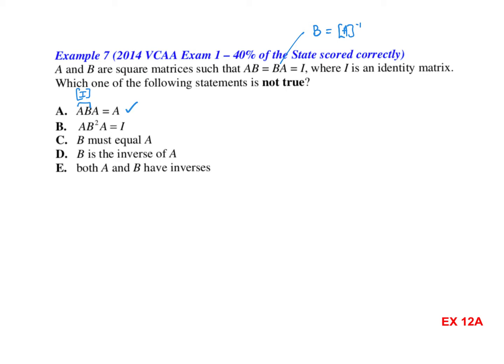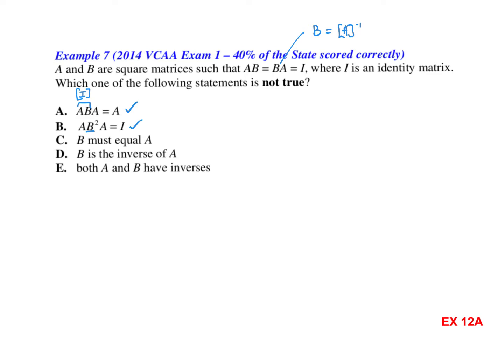Now, if you multiply A by B squared, so really what you got here, and then by A, you've got two inverses here. So remember B is the inverse. So you'd have two of them, and you're dividing, and you've got two A's. So if you've got two A's and you're dividing by two inverses, that means you're going to end up with the identity. Does that make sense as well?